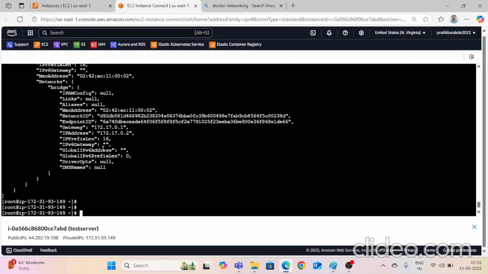So when you ping from one container to the other container, you need to have some IP utils ping utility, right?